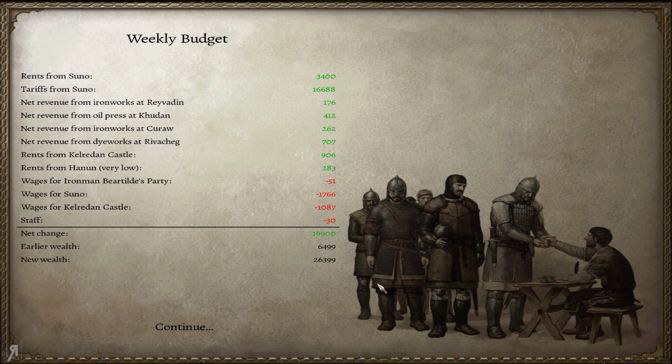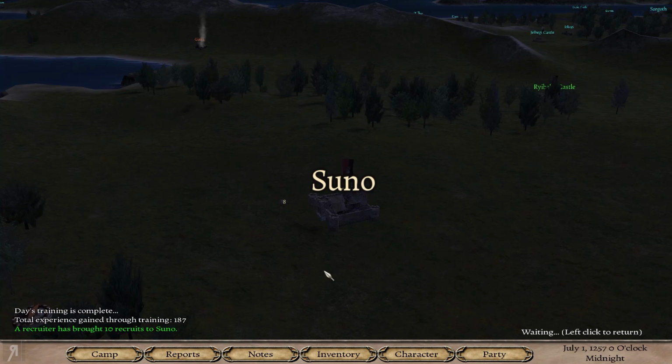As you can see right here, our weekly budget. I decided to start here because, let's face it, the weekly budget is absolutely crazy good. And bear in mind, obviously, this is not going to be how it is every single time we get cash. It's just how it is the first initial payment, because the taxes and the tariffs and so forth have been piling up over the weeks that Suno was under siege. And then they give you a lump sum in the first initial payment, which is fantastic because that means we have over 26,000 dinars right now.